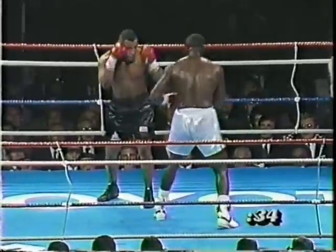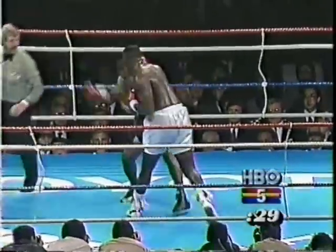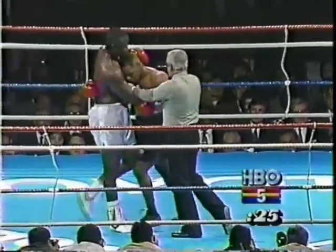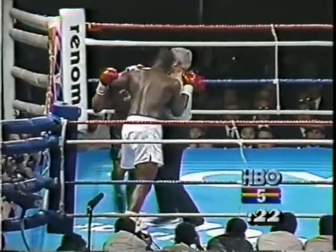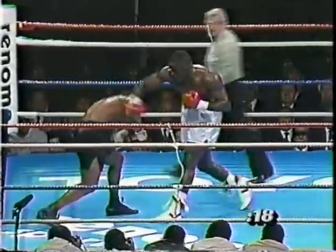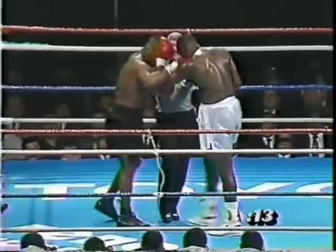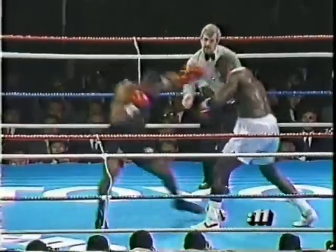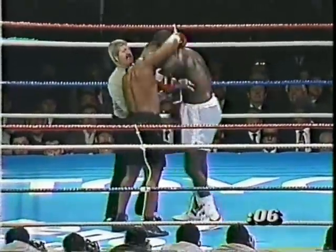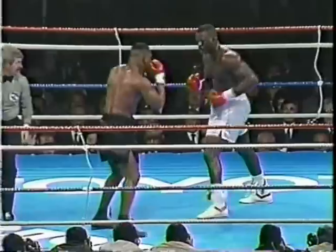There's a lot of swelling above Mike Tyson's left eye, and it is partially closed. And that is from the right-hand leads that Buster Douglas has landed almost at will throughout the fight. That left jab of Buster Douglas is a measuring stick. Very strong. Watch it come out, and then he drops the right hand. Well, I think you'd have to say this is the most trouble Mike Tyson has ever been in at this stage of a title defense. This is the most trouble Jimmy's ever been at any stage of a title defense.